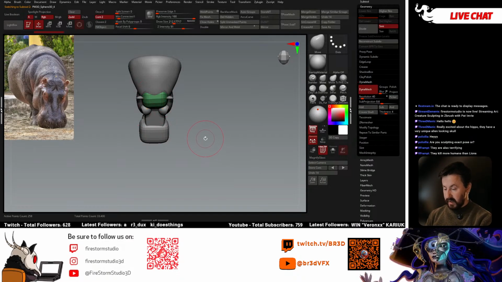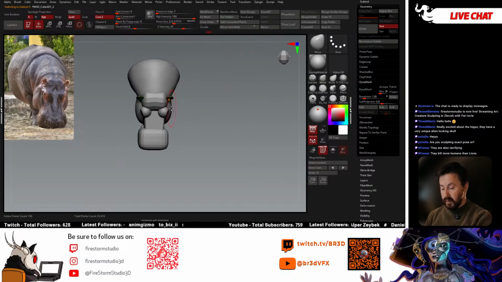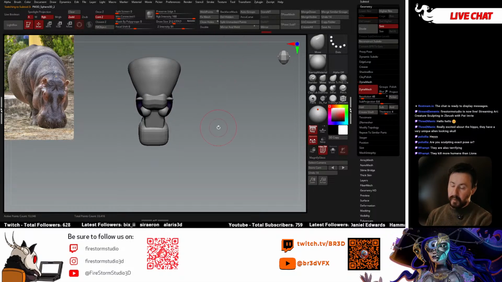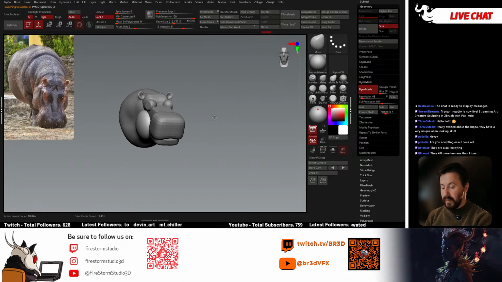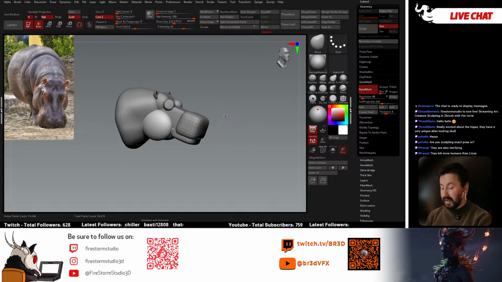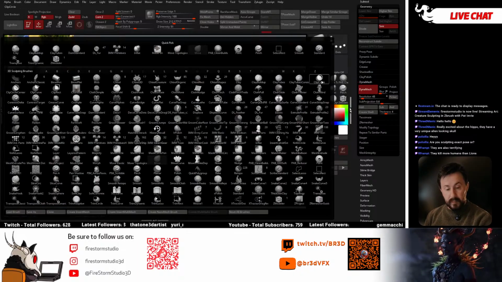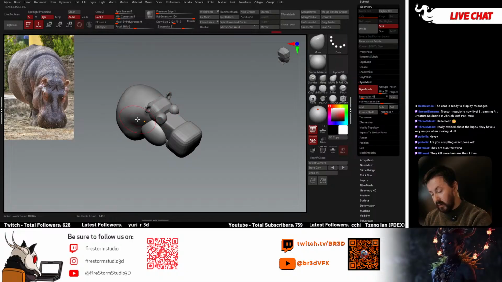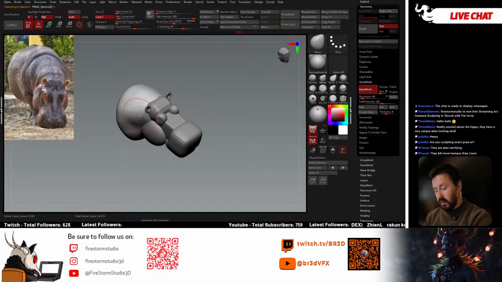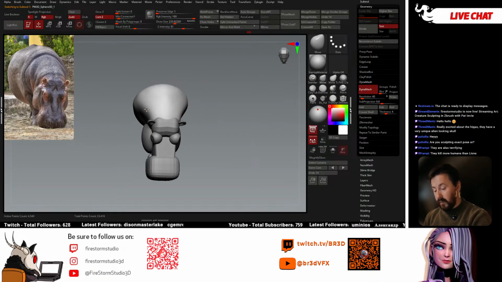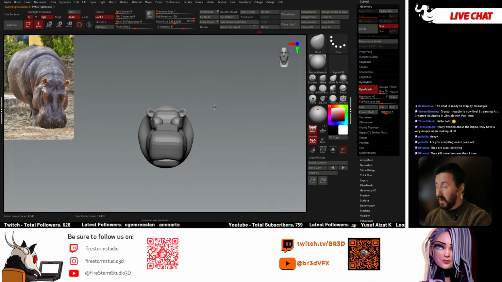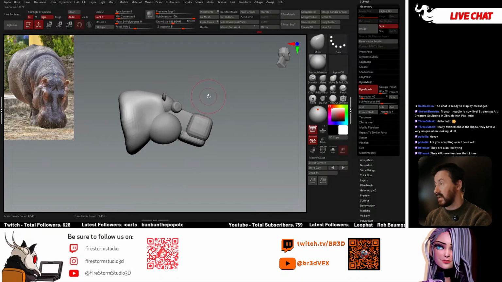So I've moved something by accident here. So what we'll do is we'll just do a mirror and weld on all of this. And this is another good point for working at very low resolutions, is that if you make a mistake early on, you're very likely going to catch it than you will if you've got more going on. And secondly, it's easier to fix. It's way easier to fix a problem when it's kind of low res like this.